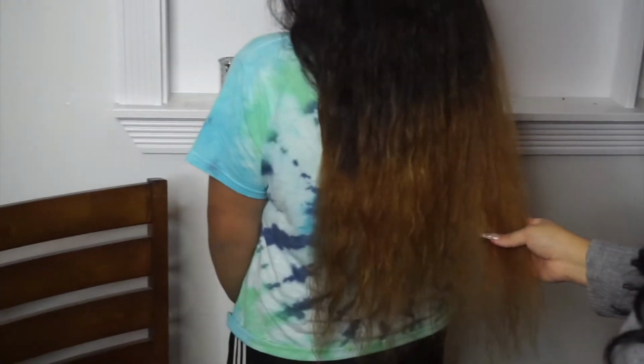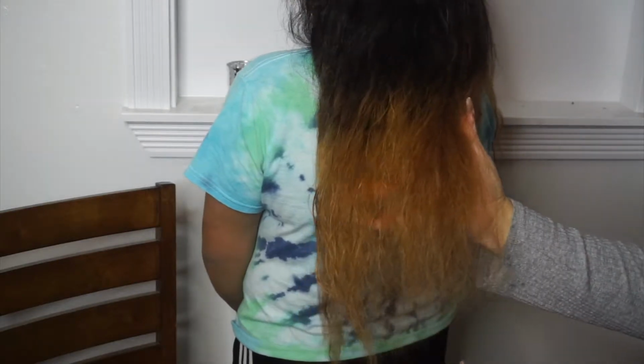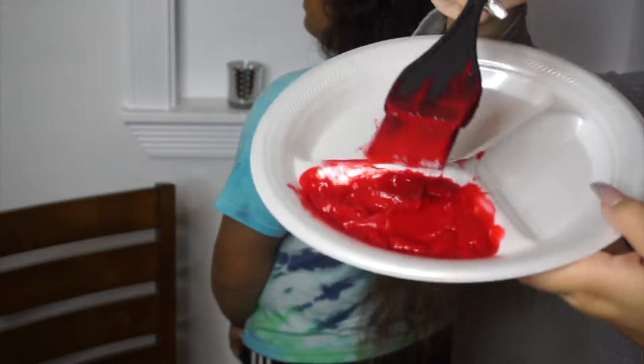You know, before pictures, like a before video. So now we're gonna add this mixture and put conditioner in it, but it's all red. Gloves too, because I ain't gonna get my hands sprayed.